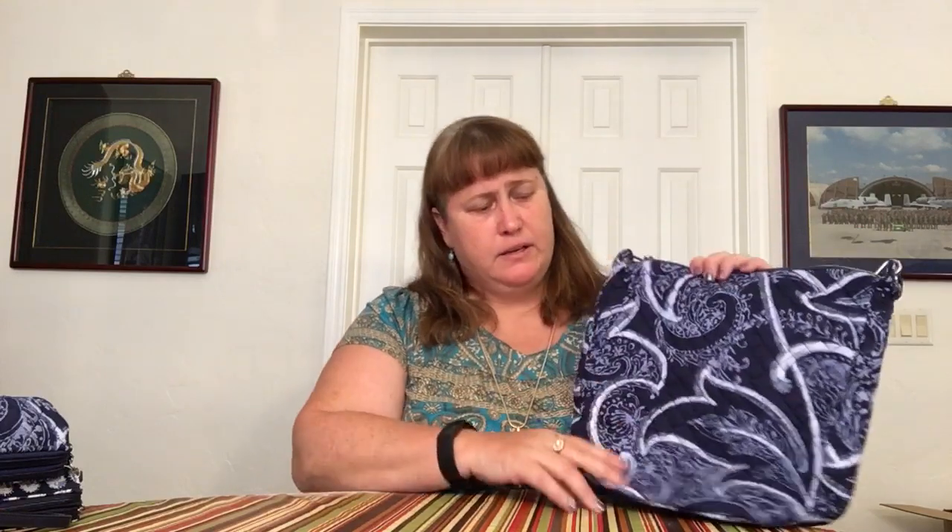Next item is the Carson Hobo in Indio — a big, nice slouchy bag with a side pocket. And there's your Splash Dot on the inside, just like I said. You can really see that pattern clearly inside. One interesting detail: the Splash Dot in the bag is mostly white with no real blue hue, but if you look at the actual Lighten Up pattern it has other shades of blue in the dots, like water art or paint flicked at it. I didn't notice that before — but then again, I didn't have any Indio or Splash Dots until today.